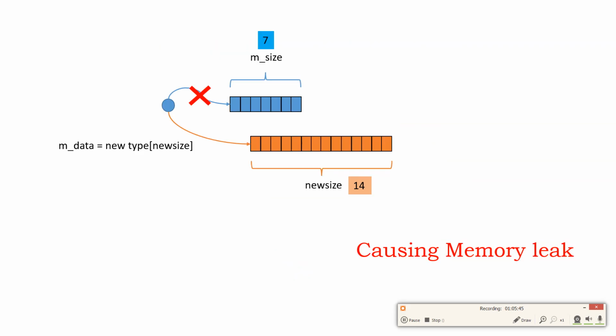If you are already pointing to somewhere, without removing that memory, and you make that pointer point to a new memory, that's a memory leak. There is no way to get that memory back because you lost its address. It will stay in your computer forever. What is the meaning of forever?